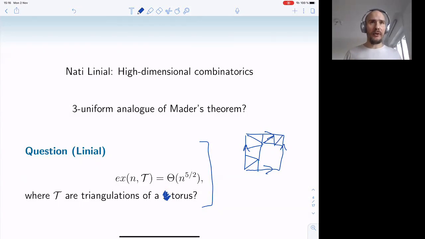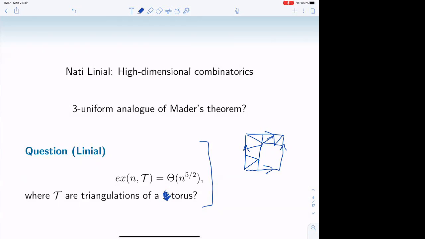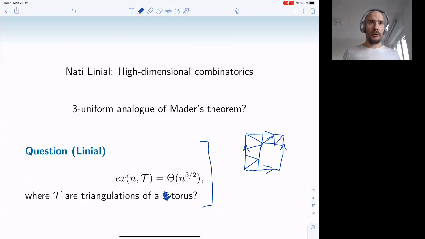It is a class that is difficult to deal with, and this is exactly the point of Nati. So one has to work with it more geometrically in some sense. It has certain clear geometric properties. A torus is a torus, no matter how you triangulate it. On the other hand, it is difficult to understand all these triangulations, even though there is a relatively reasonable understanding of the enumeration of all triangulations of a torus, and I'll come to that. So you'll see how one can deal with these kinds of objects.